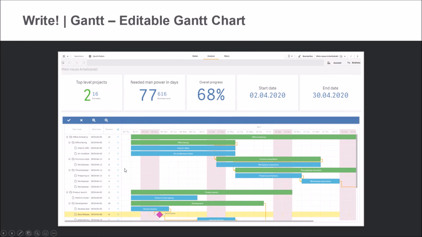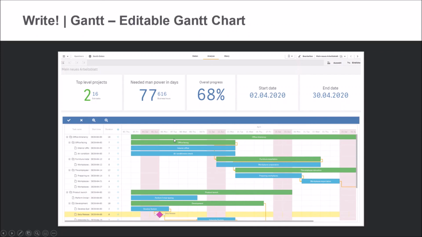What I haven't shown you yet is our write Gantt extension, which is released, and this gives you the possibility to not just view data in a Gantt chart, but you can also edit and change the data directly in a Gantt chart, because we are not just painting some nice charts, we make them editable, right? So this is our expertise, that we can edit data, we can change data and write them back to a database, and we not just build nicely viewing charts in here.